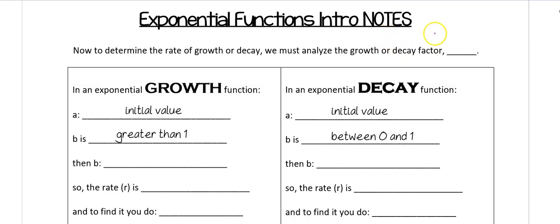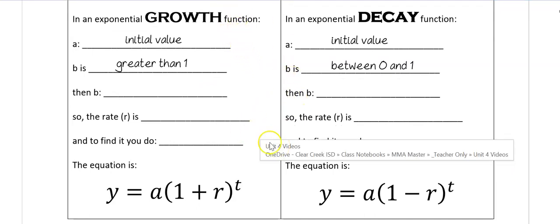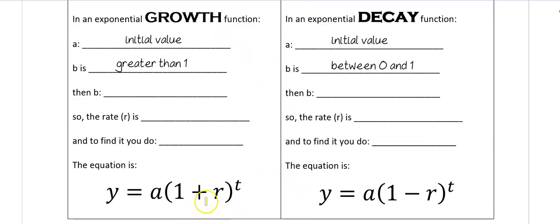So if you look at the top of your paper, just so you don't miss it up here, it's the B value. On y equals A times B to the X, this is all about this little guy right there. What are we going to do with it? I'm going to talk about growth first. Now, let's look at our two equations down here and see if you can tell me what the difference is. Hoping you see that that's a plus and that's a minus, naturally.